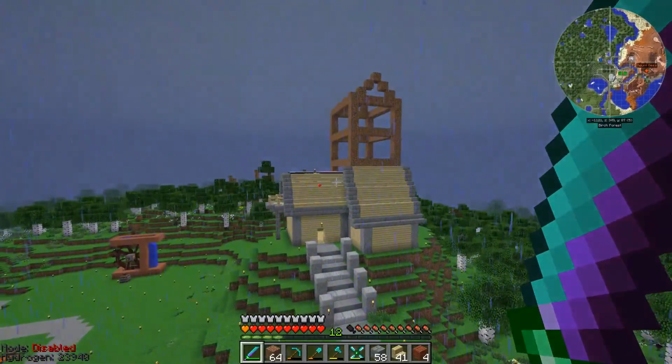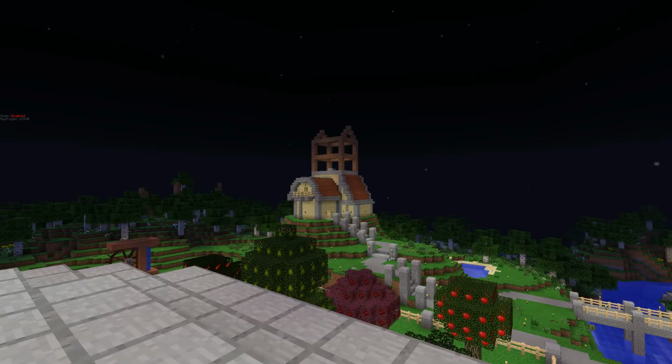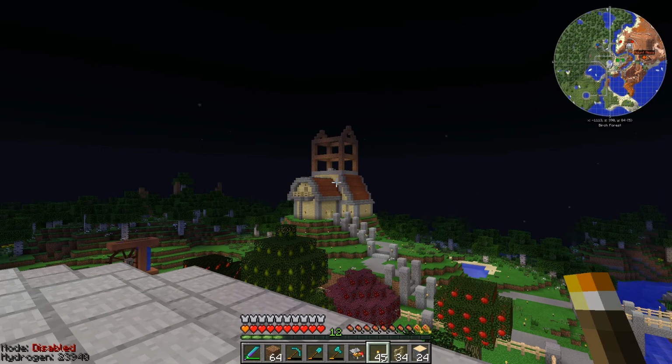Wow, okay. So I'm going to swap out the roofs and we'll see how that looks. Wow, so majestic. I really do like that redwood for the roof colors.